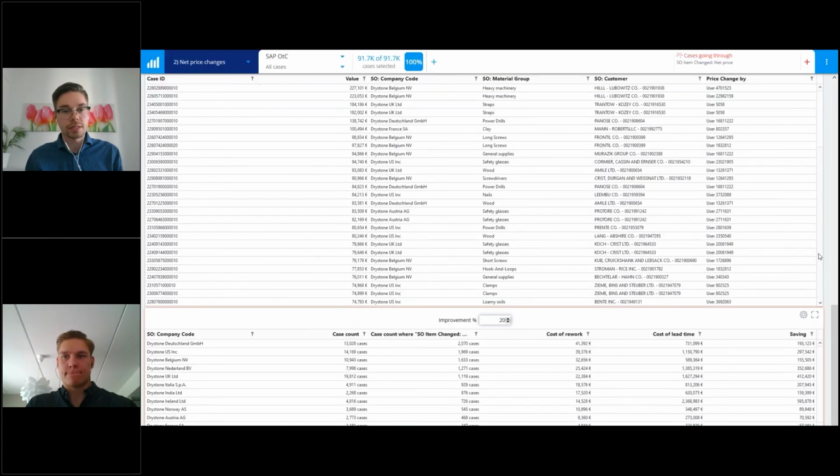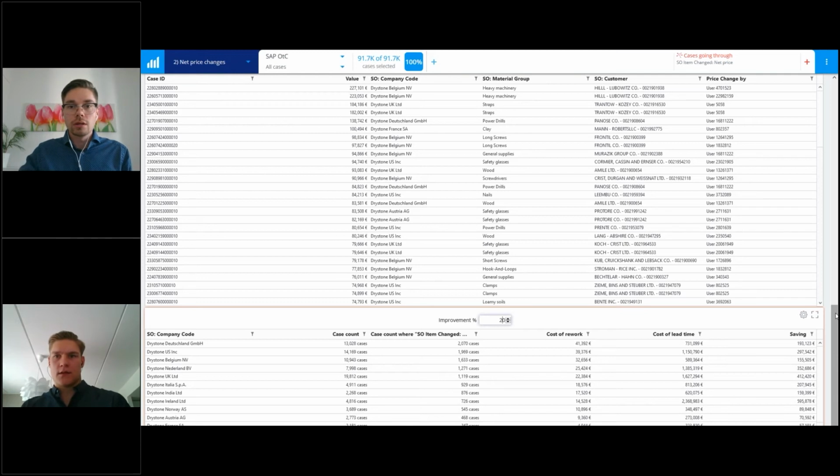That's brilliant. So it means that each company is saving hundreds of thousands of euros, even by a 20% improvement and reduction on those order changes. So it's not something unrealistic, like all their rework would be gone in the future. No, but only the 20%. So the tool is showing you the most potential areas for that, and then also the business case calculation, energizing and empowering your organization to go with the initiative.